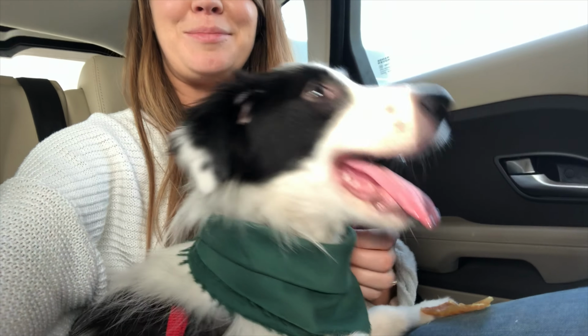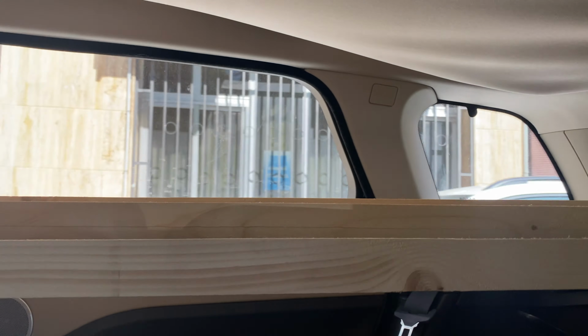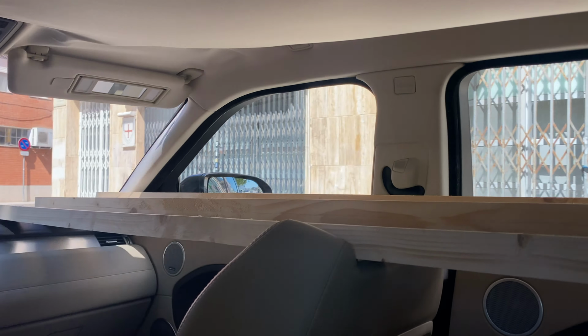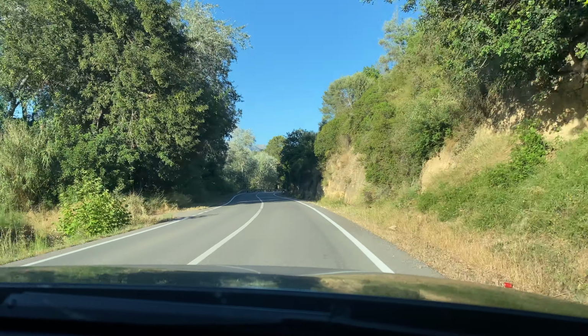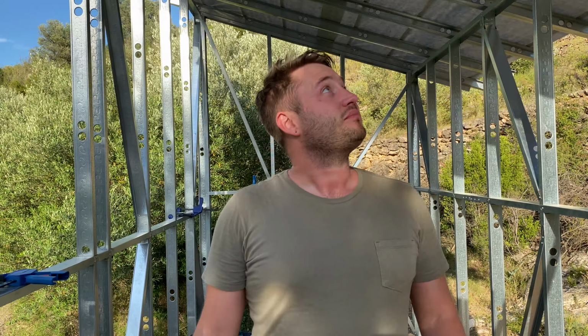Having some flashbacks to our first ever trip in the car where we brought Paco down and I was in the back with him, but this time we're in the back for a different reason, and that's because the part of the shop that was supposed to cut our wood said that they wouldn't do it because they were long thin pieces of wood rather than flat pieces of wood. So there we go, I'm in the back because we've got 2.4 meters of wood going all the way through the car.